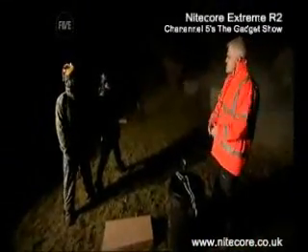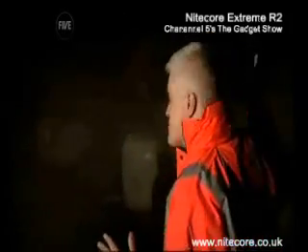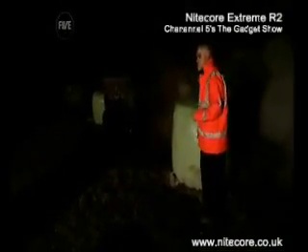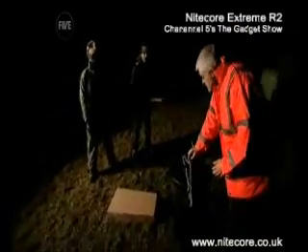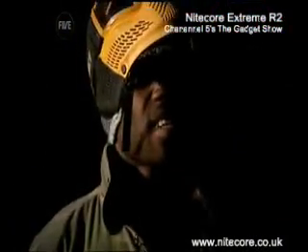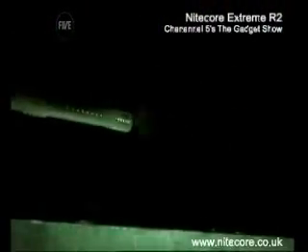Now in order to test your torches, I've prepared some night ops, gentlemen, and the first test will be a test of distance — how far the beam of your torch will travel. Out there are two sets of three numbers. You've got to read those numbers using your torchlight, because those numbers apply to the combination of a lock on top of a bin. You've each got your own bin.